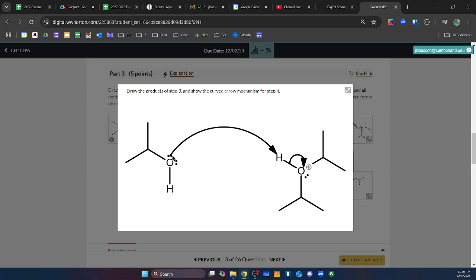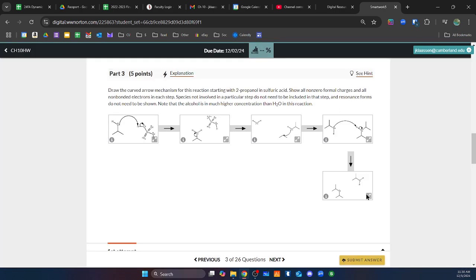Okay, so the electrons on the isopropyl alcohol here are going to go into a bond. This is that normal acid-base reaction, this being our acid, this being our base. And so that's going to deprotonate. Electrons go into a bond with hydrogen. Hydrogen leaves the electrons behind, which will end up making this neutral. Okay, so that's the final step we need to represent.